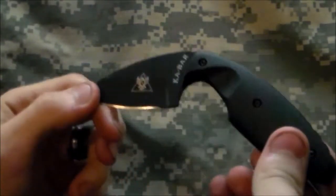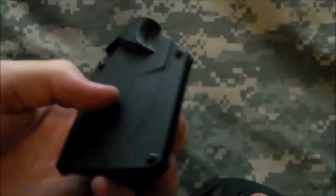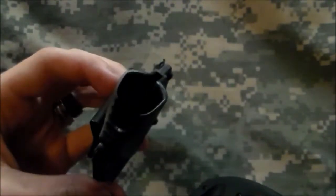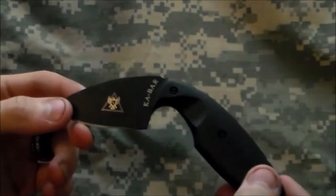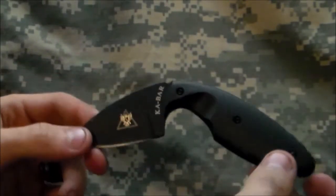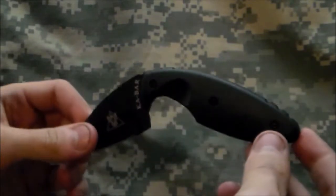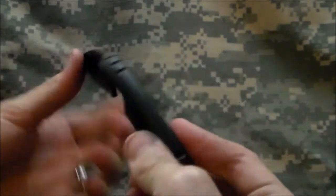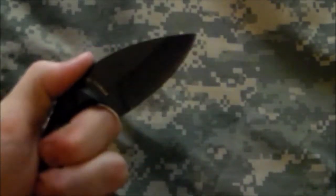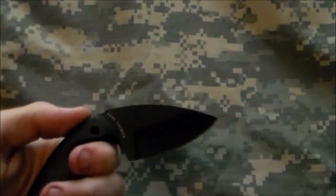Definitely one of the proudest members of my collection. Comes with this awesome Kydex belt sheath, and just great quality stuff. This MSRPs for about $60. I ended up picking it up for around $45. So I'm actually thinking about getting one of the full-size ones also. This is a very small knife.